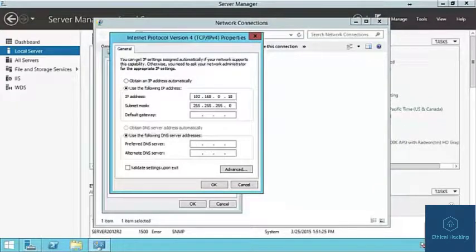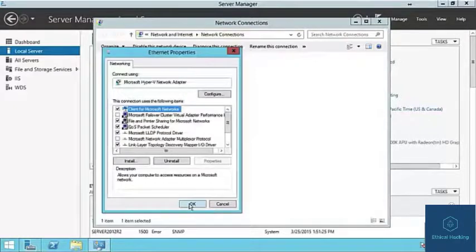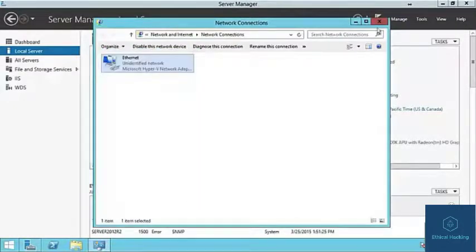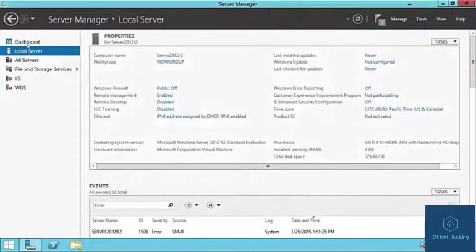And for the DNS server, I'm going to put in its own IP address, because we will install DNS on this machine. So I'm going to put in here a loopback address, which I could technically type in as the 192 address that's listed up there as my IP, or I can use 127.0.0.1, which means look at myself for DNS. Now again, I don't have DNS installed on this machine at this point, and that's okay. We might play around with that a little bit later. I'm just setting this up ahead of time. I'm going to hit OK and close that back down.